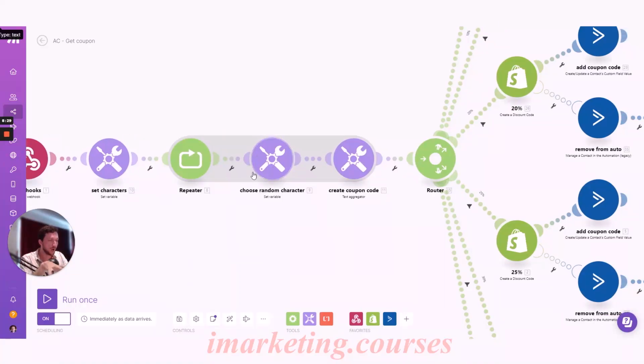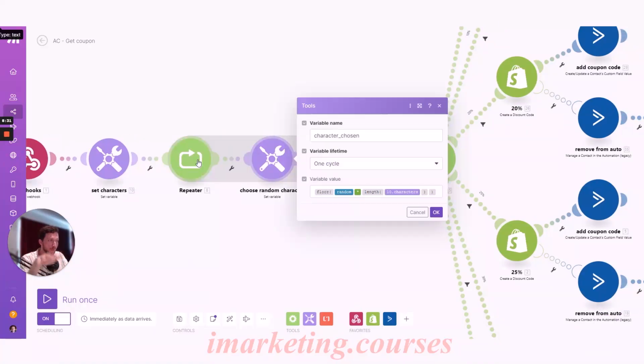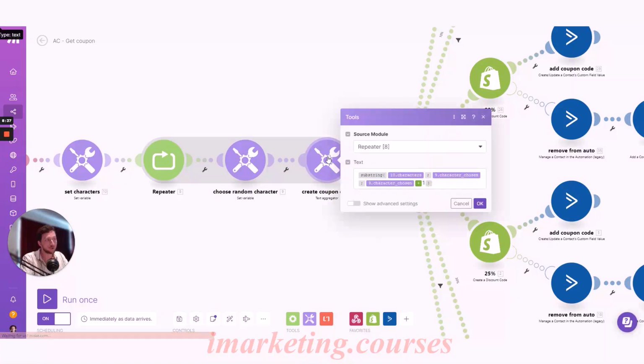And so we get 5 random positions of the character. Remember, we're processing the same thing 5 times, but here we're not aggregating the original thing. We're aggregating the random character that we have chosen, right? That we've selected from our character list.